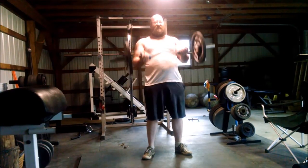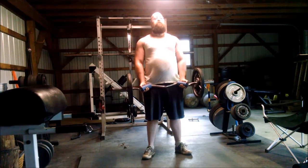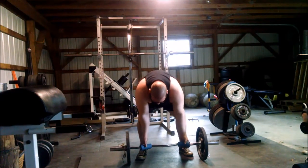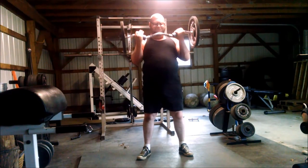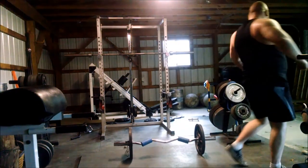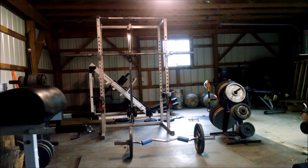Both Glenn and I tweaked our biceps this weekend in different ways, so we decided after all that back work — hey, let's see if we can do any curls. That did not go very well for Glenn. I'm not a huge fan of curls, but trying to do the best I can at doing some strict curls. It's funny how both of us felt it in similar spots because we've done the same things, though I felt it at a different spot than him.